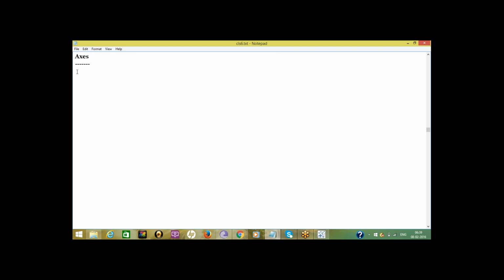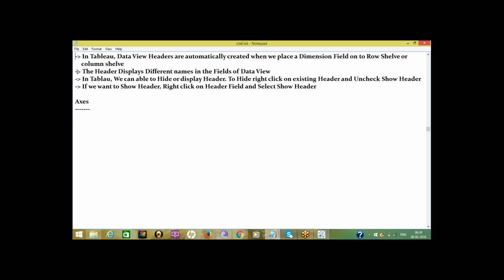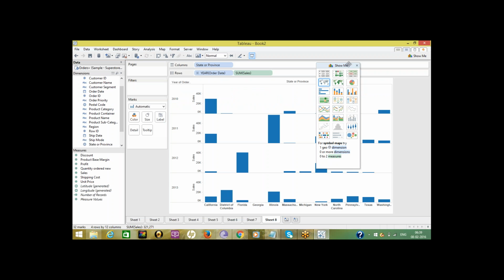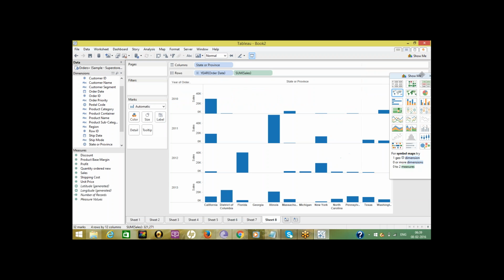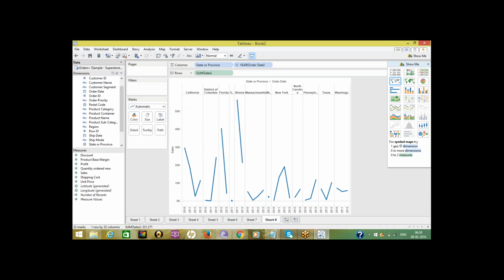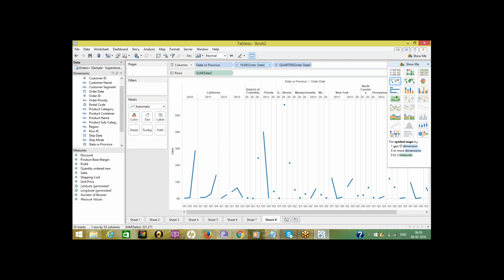Next one, Karthik. Can you go to that header in our Tableau desktop software? Can you drag this year of order into the columns? Can you give quarter also? We can view order also.